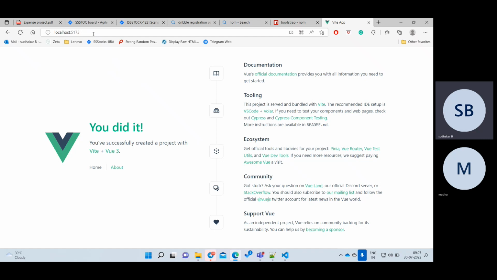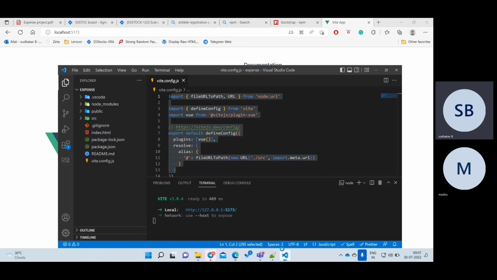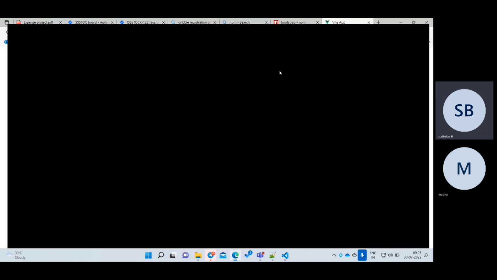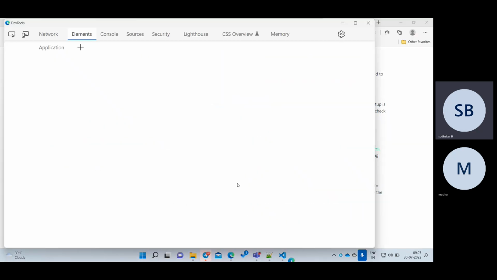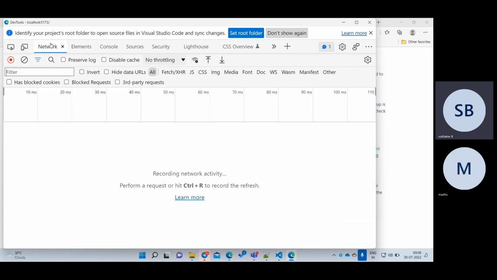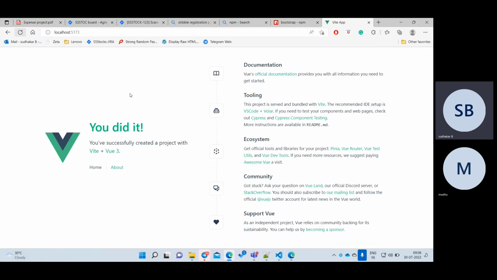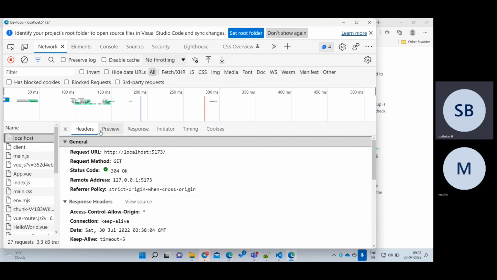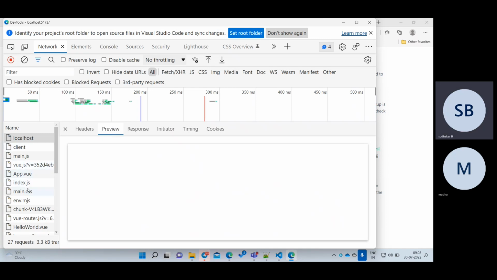In any project there will be so many things running behind the scenes. You need to understand how it works. So now we will go to our project. First there is index.html, right? index.html is the first file which will run in your application. Whenever we load our browser, I'll go to inspect. We know how to inspect, right? Go to network, and just reload this. And there will be index.html first.